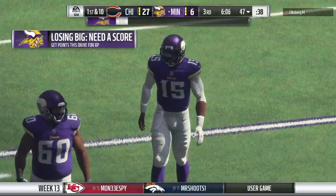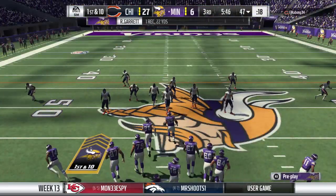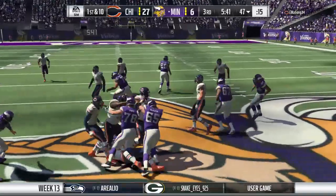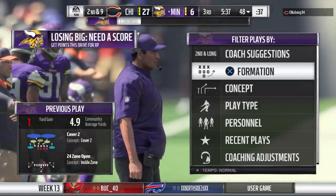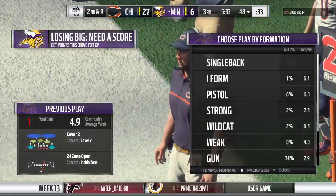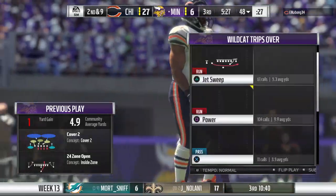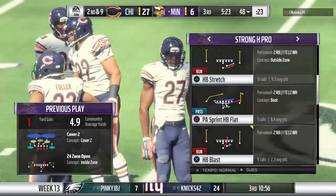For many teams, the evaluation of tight ends has really changed. We used to wonder about how they would block first and foremost. Now we want to know how these guys can run, as we envision them in offenses, catch the ball, how much yardage can they gain after that? And that on display there for a good pickup. Credit him with a 1-yard gain there to make it 2nd and 9. This is what happens sometimes when you abandon the running game. It's hard to get back to it because once guys get out of that mentality of firing out and hitting people, hard to get them started again occasionally.